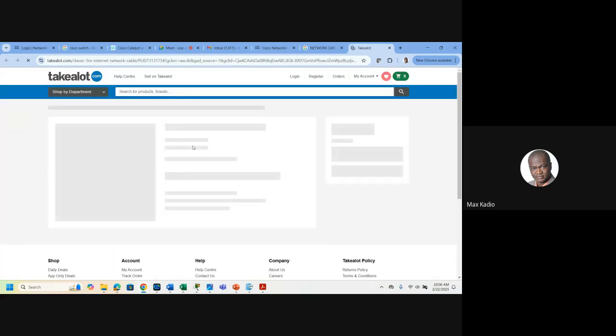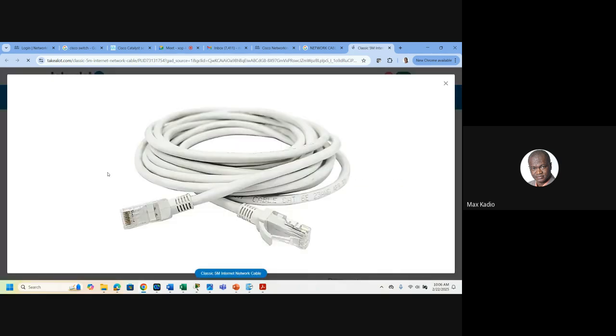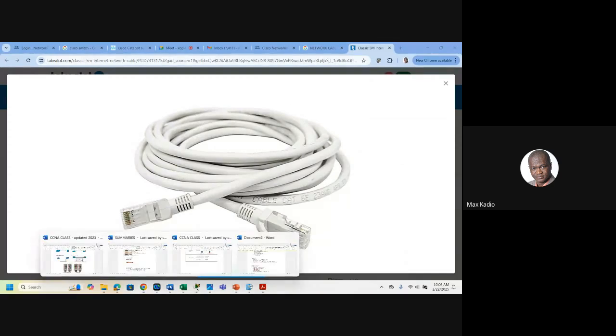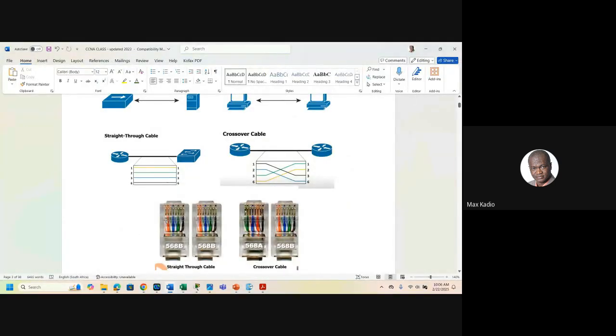So here we have a network cable. If you compare the two ends, you take them and compare the order of the colors. If they are the same, color 1, 2, 3, 4, 5 and 1, 2, 3, 4, 5, you see here, it means it's a straight through cable.